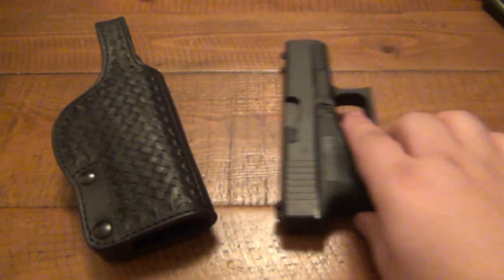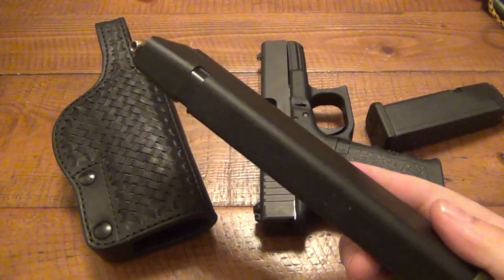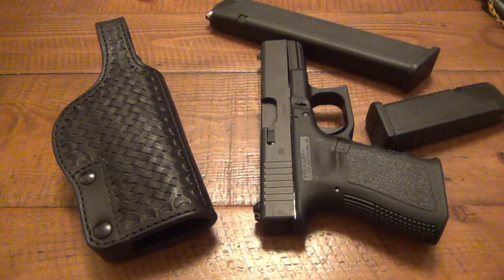So anyway, that pretty much concludes the video, except that I am still carrying the 31 round mag because, again, remember this has the flat base plate, not the extended base plate. I don't carry this as much as I used to, but I still carry it. It's starting to depend on the other gear that I'm carrying. It becomes a weight issue. I really have to get back into using a gun belt as opposed to a standard belt, which I'm using now. We talked about that in previous videos, but obviously when you carry more weight in gear, you do need a substantial belt for that. So hopefully I get to work that out in the near future.